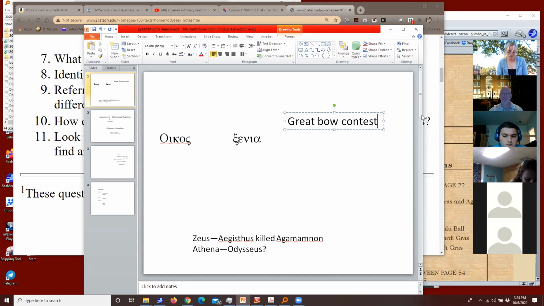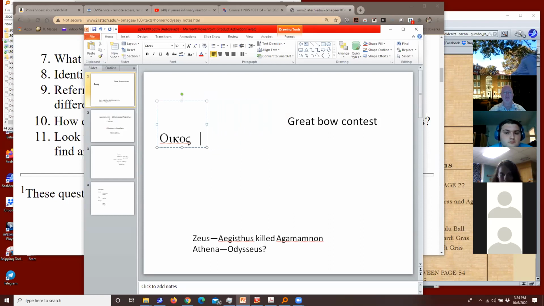And in order to defend the place from marauders who arrive by boat, what better weapon than a great bow? You can stand up on the rocks and shoot down at them as they come up on rowboats, right? And make them turn back. But in order to do that, if you want to replace Odysseus, you've got to be as good of a man as Odysseus. And that means you need to be able to use his bow. But there's something deeper going on here.